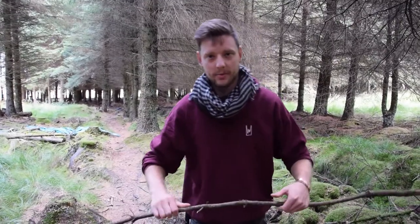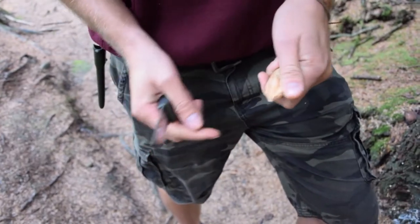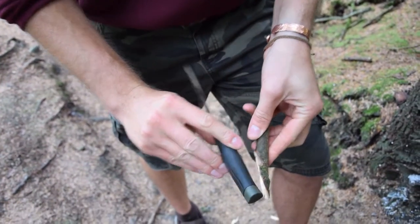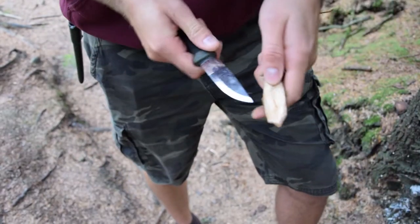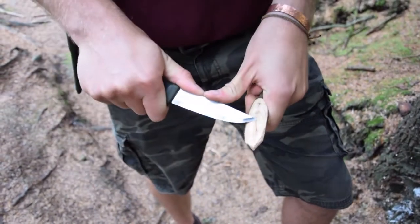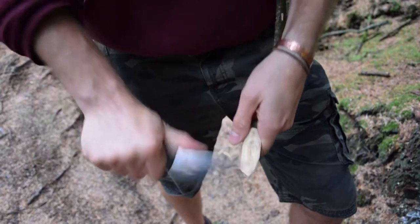To collect pine sap we'd always recommend making a little scooper, because the stuff is extremely sticky. It can often look crystalline and like it's resin, but sometimes you just poke it and all of a sudden it bursts and you get covered in completely sticky pine sap — it's a nightmare to get off. I'm just going to use a stick to make a little scraper so we can scrape it off and avoid the sticky fingers. It needs to be really strong wood so it doesn't snap — I've used the center of a Y-piece and split it in half, so it's really strong in the middle. I put a bit of a groove in it down the center so the pine sap will go into the middle rather than jumping off the side.